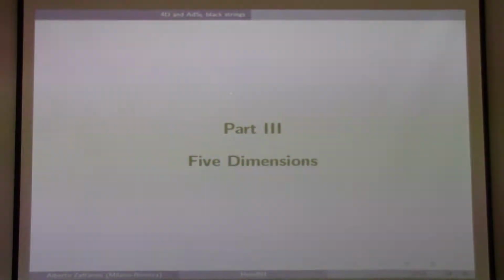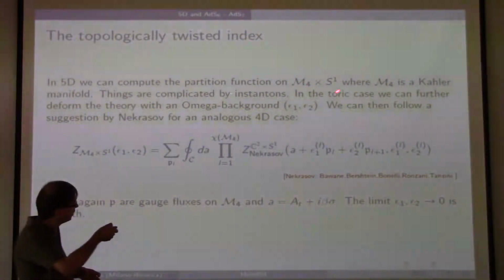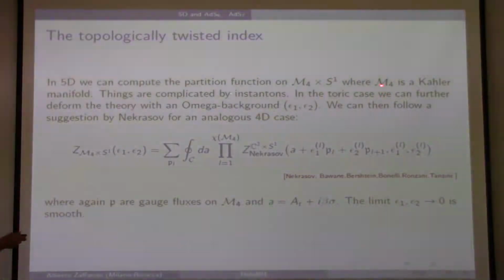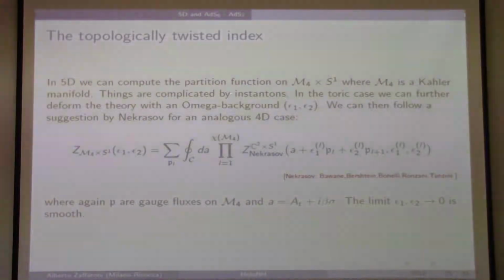So in the last 10 minutes, let me go to 5 dimensions, where the story, obviously, if you increase dimension, becomes a little bit more complicated. With 5D, I can tell you just the first part of the story. We have done something, but the point is that now we are in 5D. You take a 4-manifold, you take a circle, just take M4 as a Kähler manifold, so you can use the Witten trick, so you do a sort of N=1 twisting, you can do it on any Kähler manifold. So it's a topological twist.